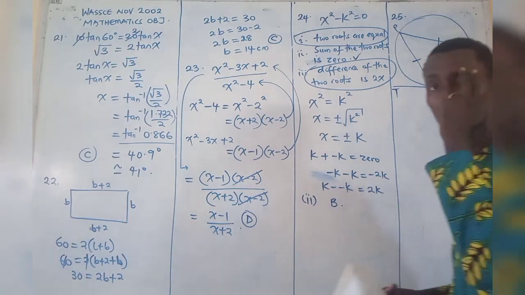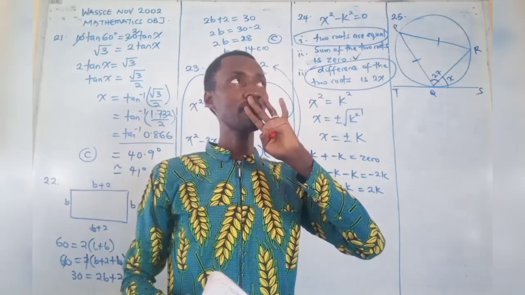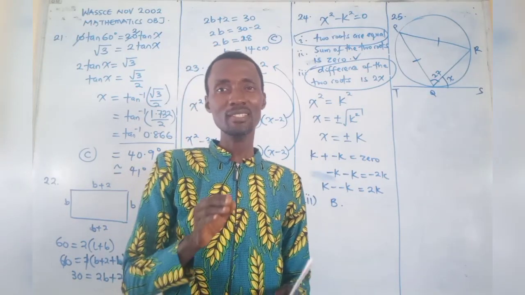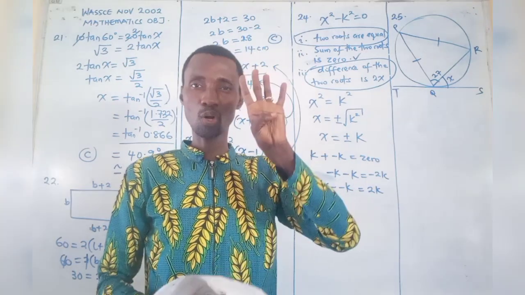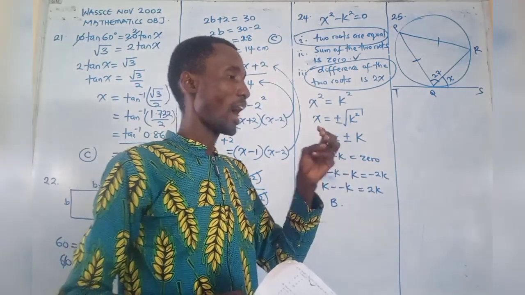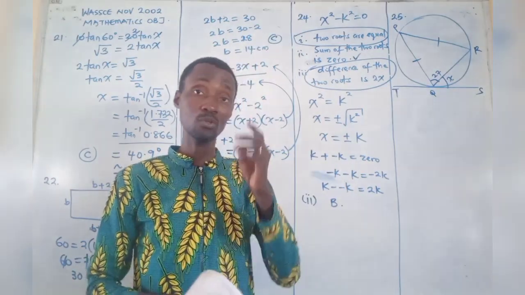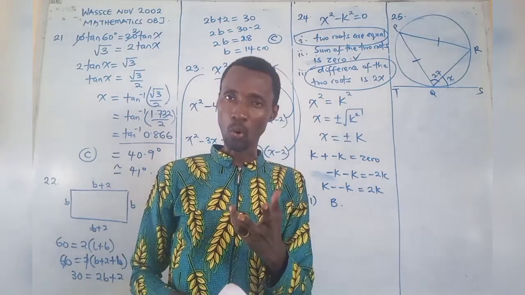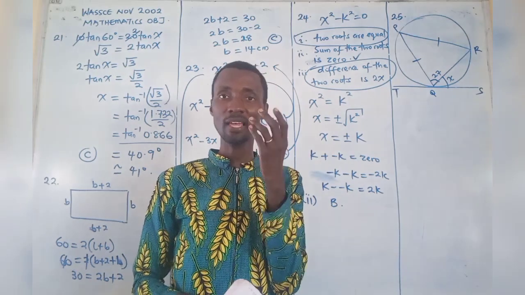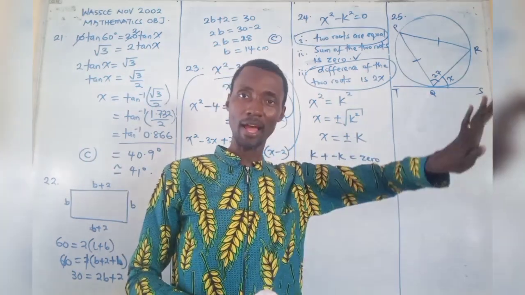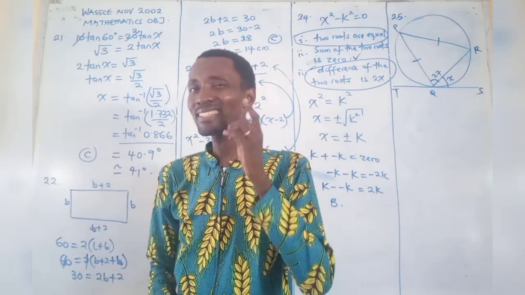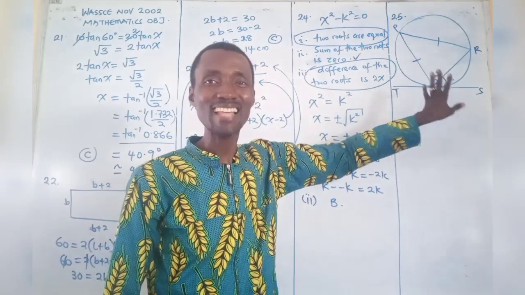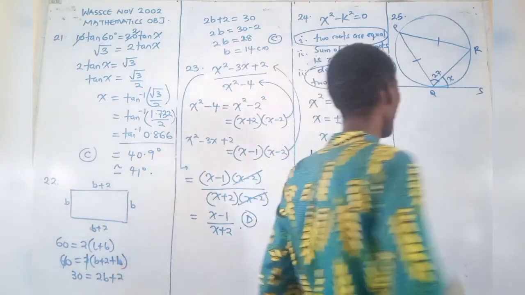Now, to keep things straight, there are two major areas of circle geometry. There is circle geometry that tends to three major concepts: angle at the center equal to 2 times angle at the circumference. There's another that talks about cyclic chords. There's another that talks about same segment. So that's one area. There's another one that talks about tangents and alternate segments. So this question is testing your knowledge of tangents and what? Alternate segments. So let's see how this works.